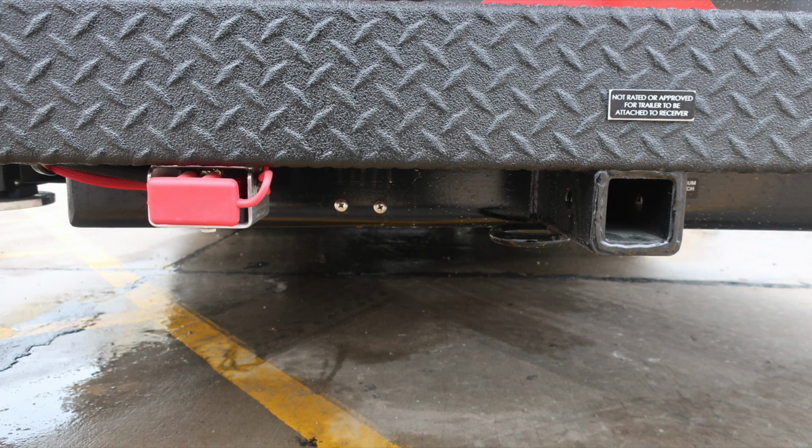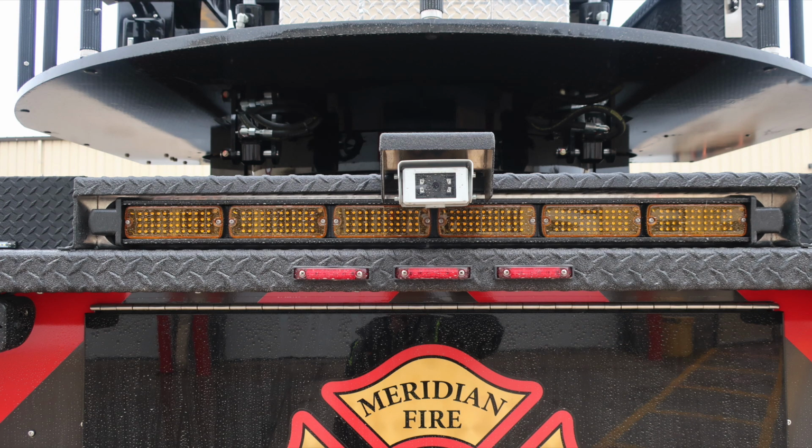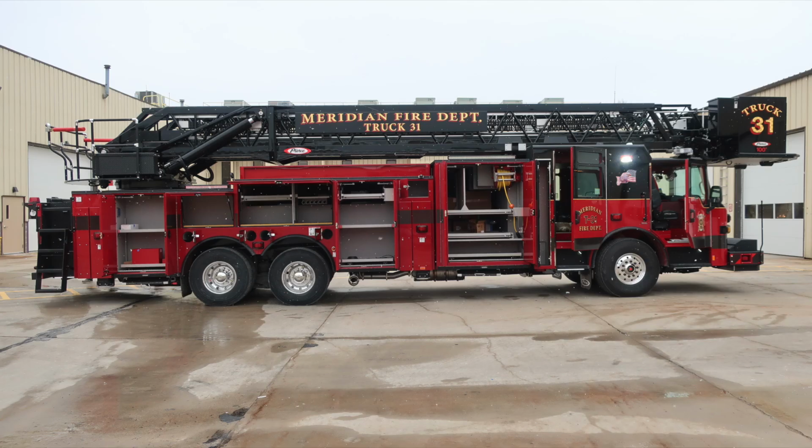As we move just underneath the rear bumper, you'll find this is not rated as a towing hitch, although it's designed as an attachment point for the receiver for your winch. There is an electric outlet right next to it. Traffic advisor and backup camera at the very top section.